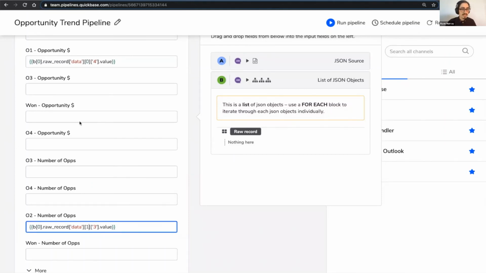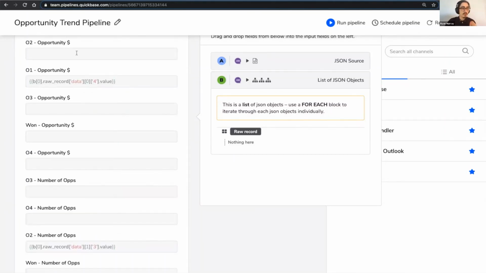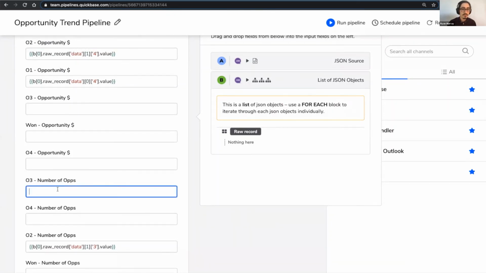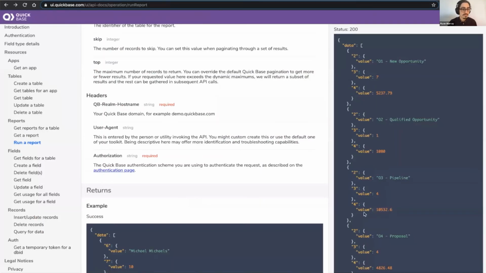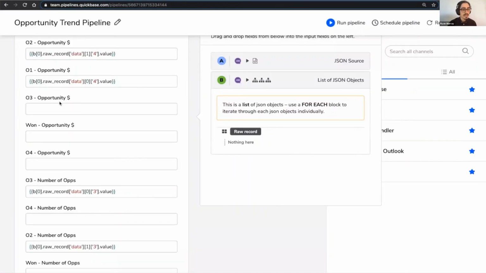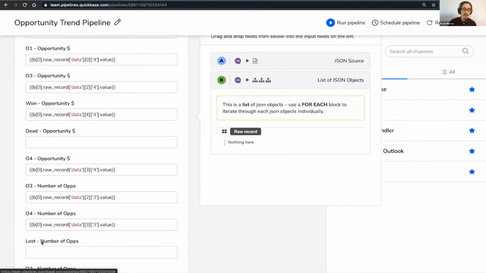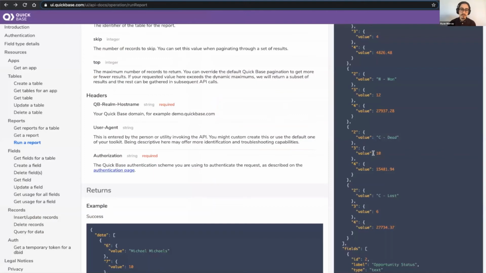We're going to leave 3 as is because we're counting the number of ops. And here we go to O2 dollars. Again, we're looking at the 1th object, or the first object, and we're going to change that 3 to a 4. Same with number 3. We're going to go 0, 1, 2 is our O3 pipeline. So we know that we need to look at the second indexed here. We're going to use 3. We're going to change that 2 to a 4. And we're just going to cruise through. I think we're getting the hang of it now, so we'll speed this up just a little bit. You might have to go back and start counting. Just remember to count from 0 and not 1, or else pipelines will get a little confused.